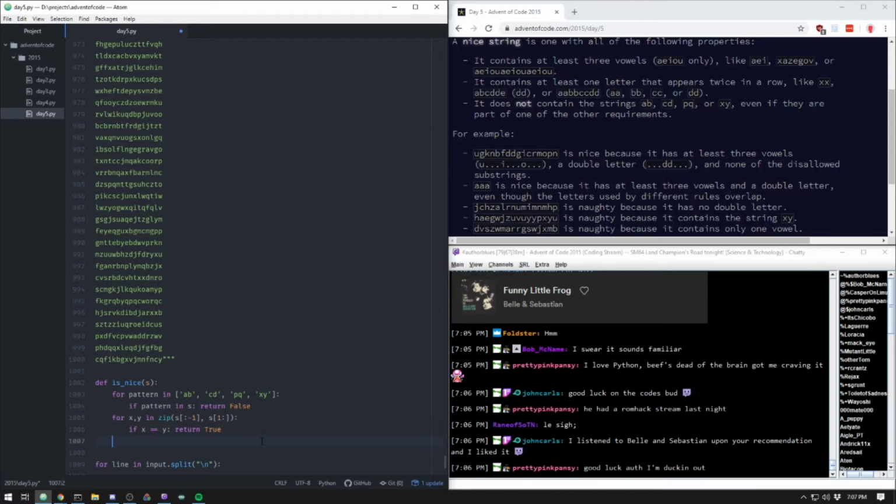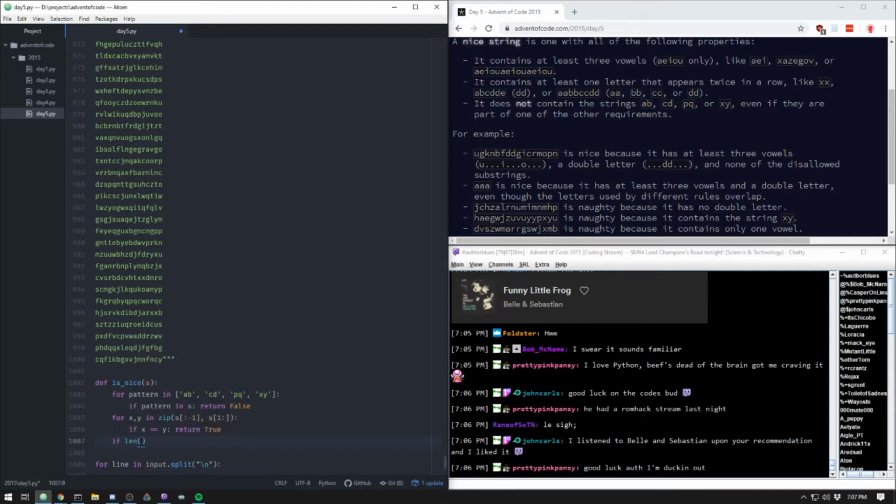Alright, so what's the last thing? Contains at least 3 vowels. I can probably just do a filter, right? Filter in Python 3. How do I do filters? Please remind me. It's been a while since I've used any of these methods. Filtering. Function, sequence, got it.